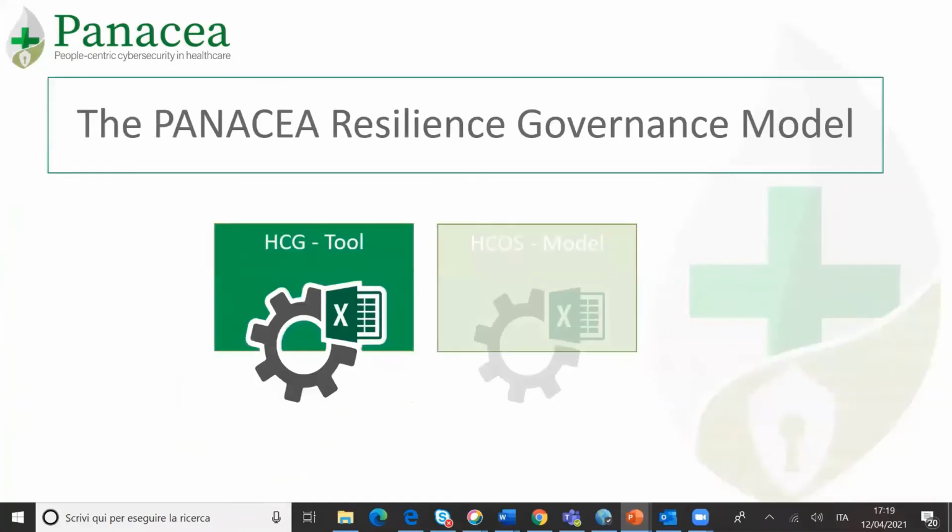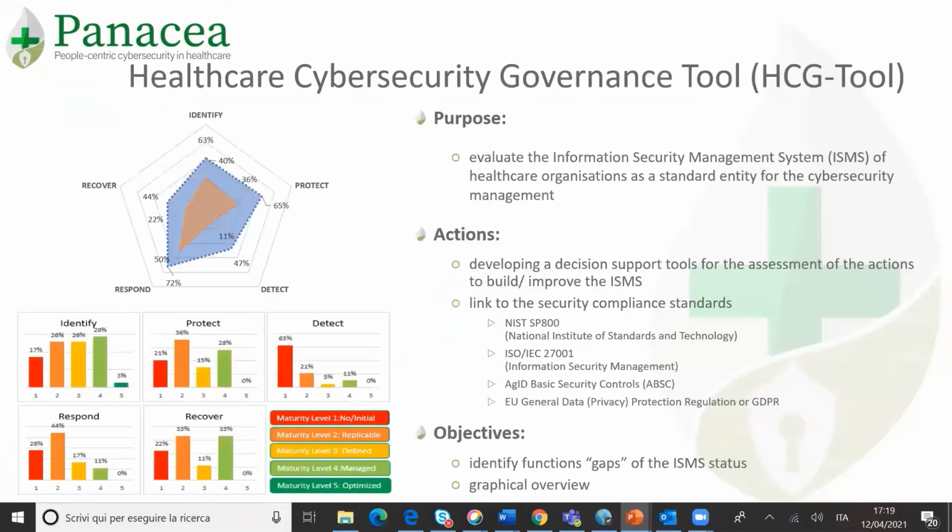So going into more detail on the first model, starting from the Healthcare Cybersecurity Governance Tool, the main purpose of the tool is to evaluate the overall information security management system of a healthcare organization. That is a standard system for cybersecurity management.